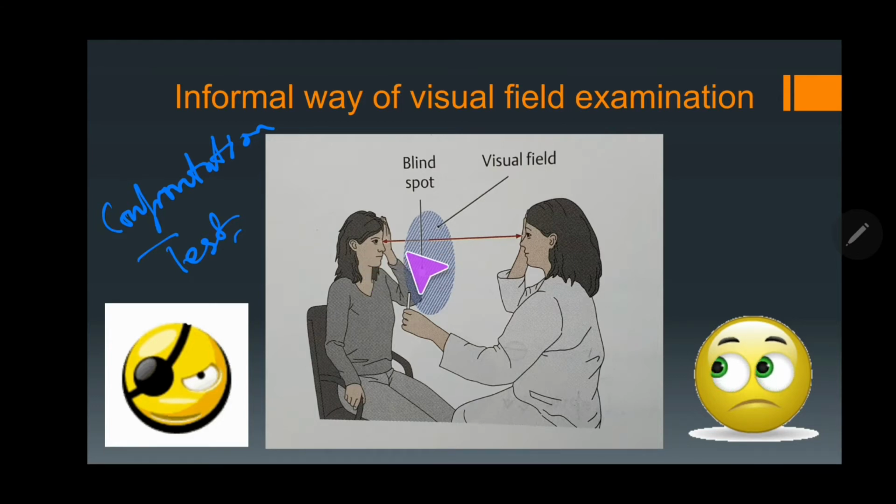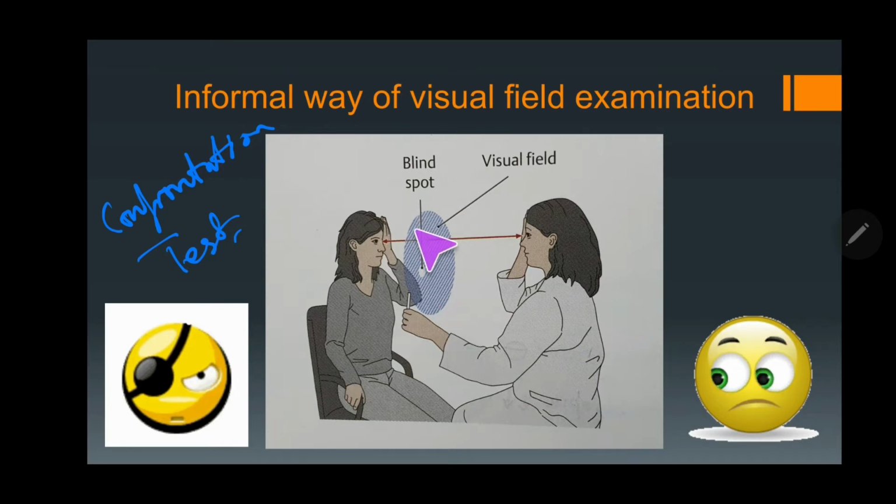This has to be conducted in both the eyes. If she is facing this problem in the same half of the visual field in both the eyes, then you can ascertain that the site of lesion will be somewhere beyond the optic chiasma. That's a retrochiasmatic lesion. So this is just an informal way of getting the site of the lesion, because the field of view gives a mirror image onto the retina.